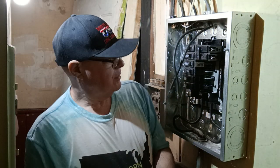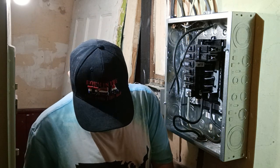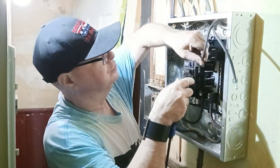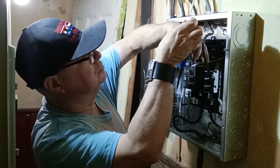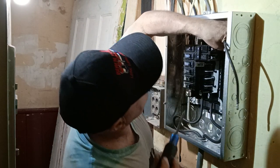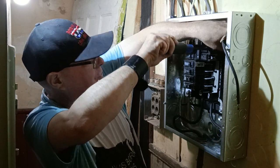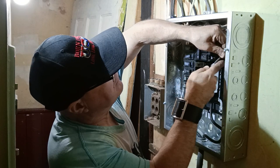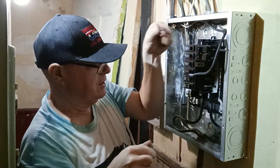How's it going? We have no power in our wall plugs in the kitchen. Okay, I'm going to turn them on right now. Okay, everything should be on now except for the stove and the water heater. In all the way, we'll tighten it up nice and tight. Now we'll get our second wire in. Okay, we can shorten this up just a bit, it's a little long.